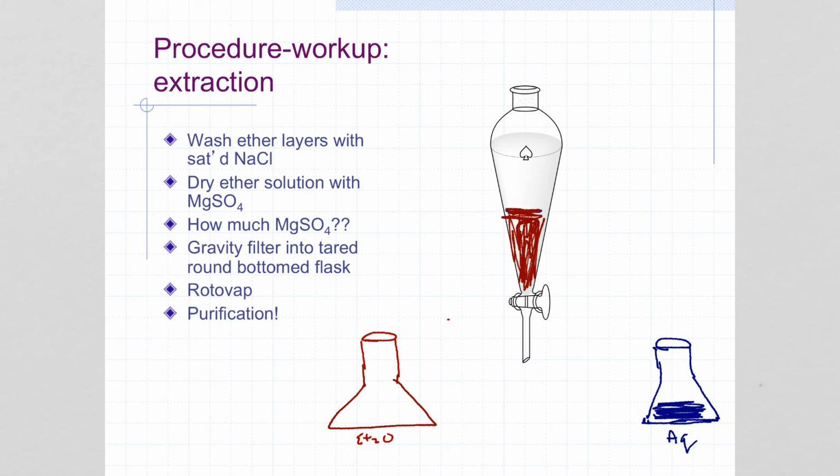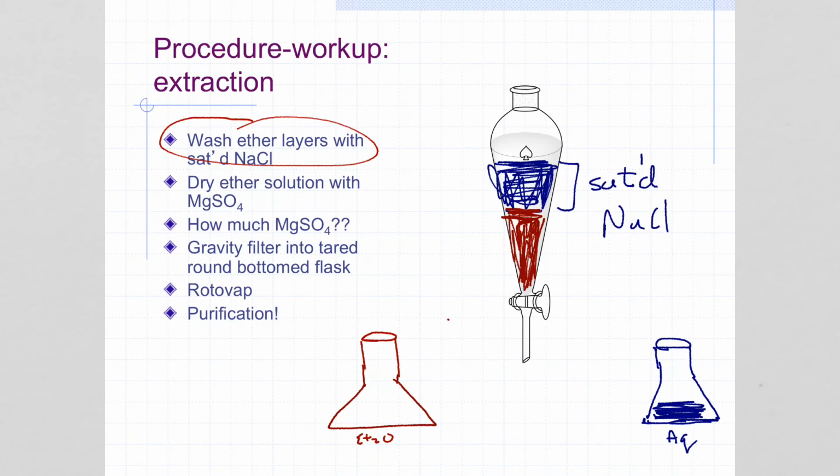And now I'm going to wash the ether layers by adding some saturated sodium chloride solution. That's an aqueous solution, and because it has so much salt in it, it helps pull any water that might be in the ether layer out of the ether layer.